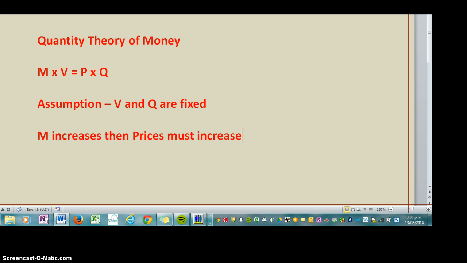Okay, and that should make sense if you think about the examples we looked at of Germany and Zimbabwe. When lots of money was printed in those countries, prices went up. They call it too much money chasing too few goods. If the quantity of goods being produced doesn't increase, then prices are going to go up. Okay, so that's the crude quantity theory of money. In reality, we can use this equation to consider all sorts of variations.